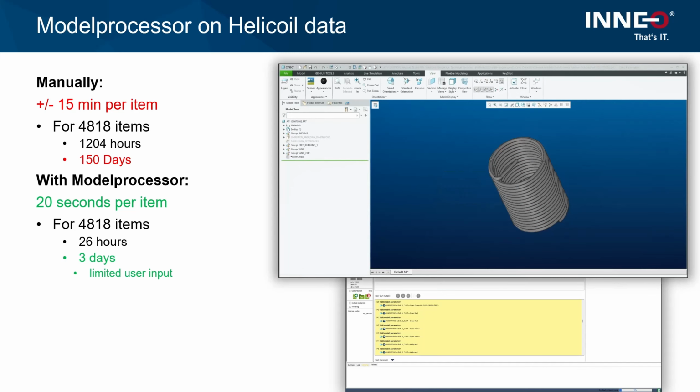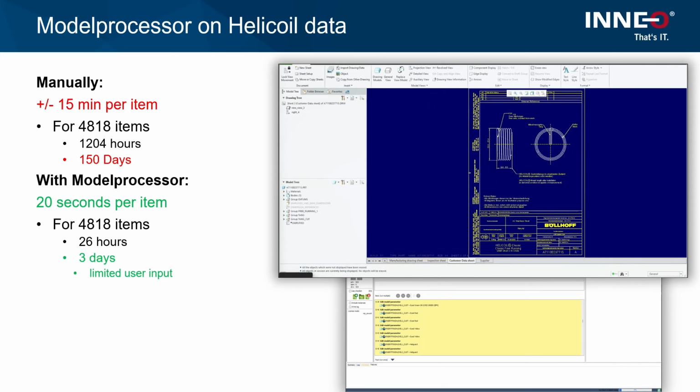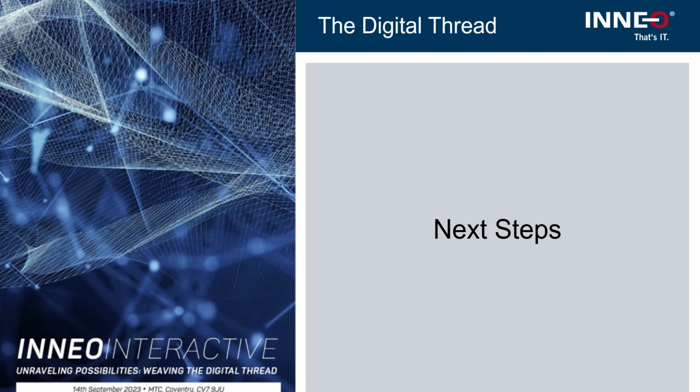We did all of this, and then once it was done, we still had some manual work to do. We had to open each one of those items and verify that we have all the right information on the drawing. If you load the model in, some of them will be big, some will be small, so we have to change things like the scale on the drawing and maybe clean up some dimensions, moving the dimensions and notes around a little bit, just to make sure they all look the same. That's about a minute that we had to spend on each of the drawings. And in total, it takes us 10 days for each cycle of working on the data.